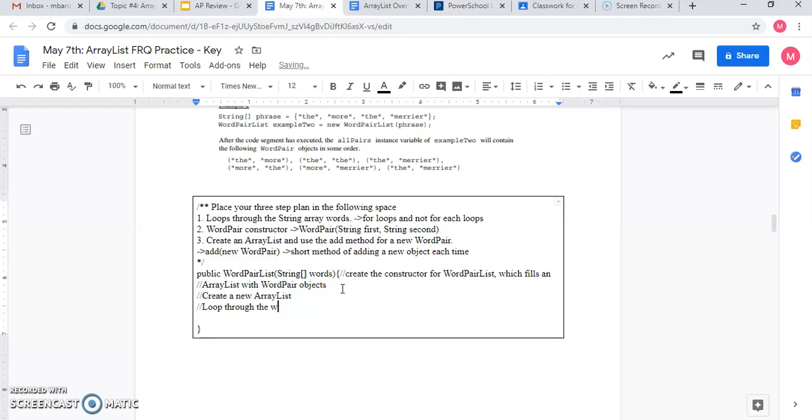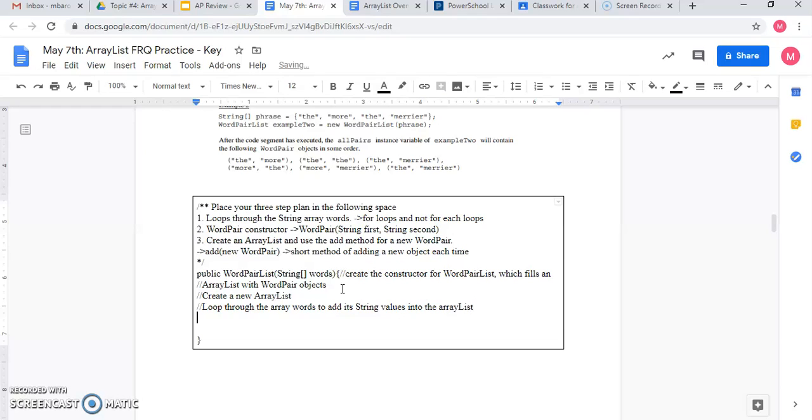Loop through the array words, add its string values into the array list. Add them by creating a new word pair.